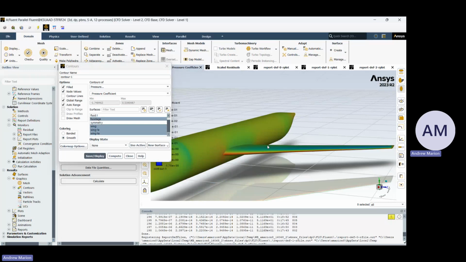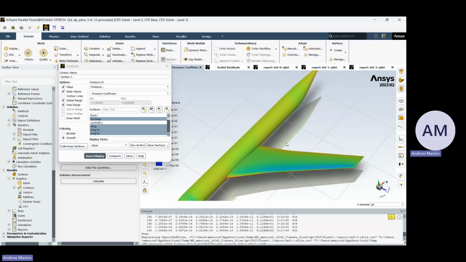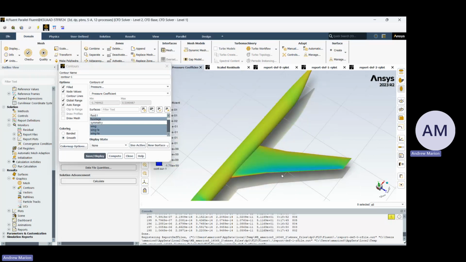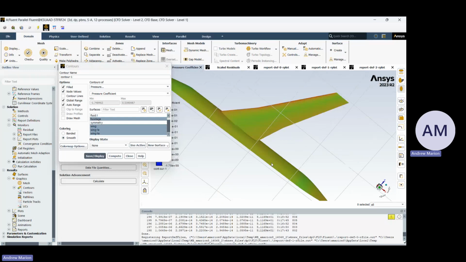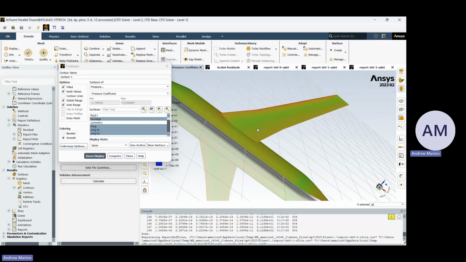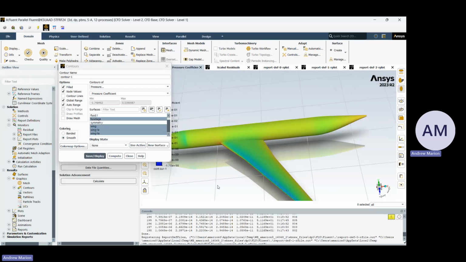But where you can see the lift being produced is here. Over the top of the wing, you see it's blue, which indicates low pressure. And if you look on the bottom, it's higher pressure. It's yellow and some orange. So when you have high pressure on the bottom and low pressure on the top, obviously the high pressure is trying to get to low pressure, which produces lift.